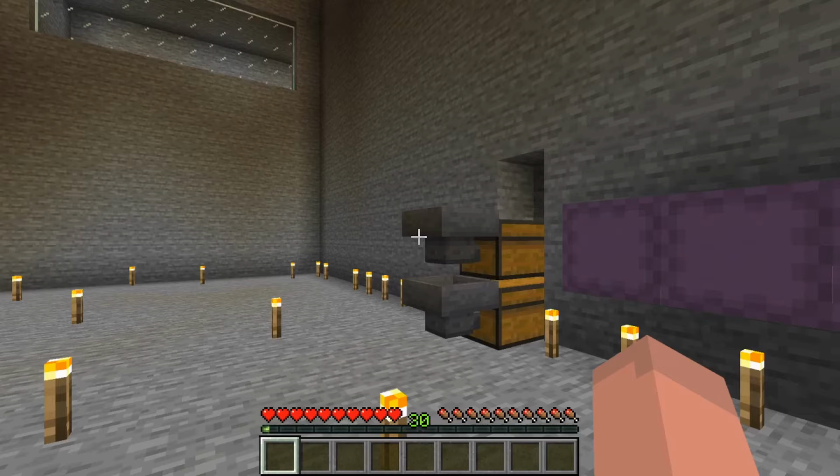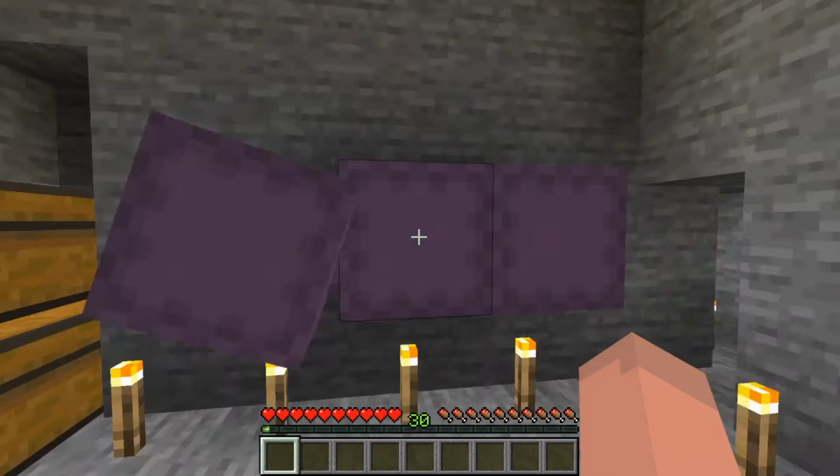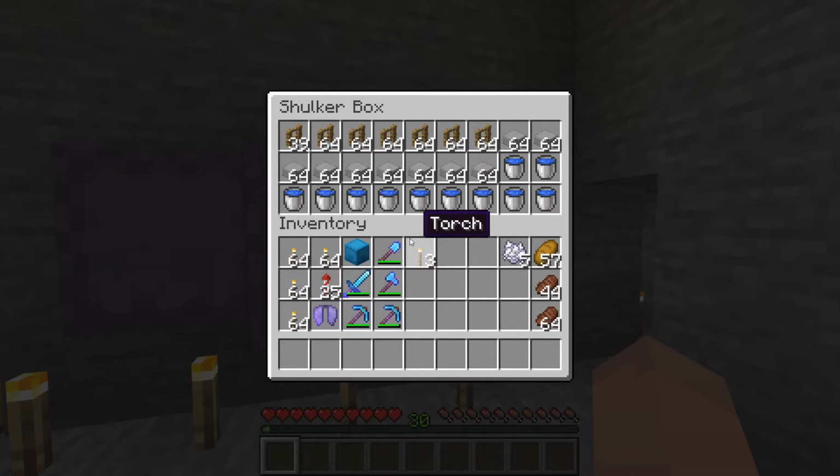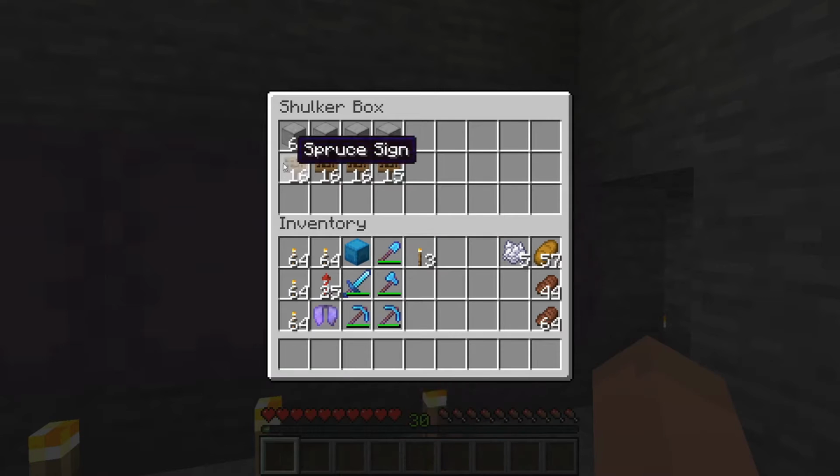And by the way, let's walk through some of the materials that we'll be using to build this cactus farm. We're going to need some cactus and sand. Let's also make sure to have some fence posts, half slabs of your choice, and a lot of water buckets. And we also need some full blocks, as well as some signs.